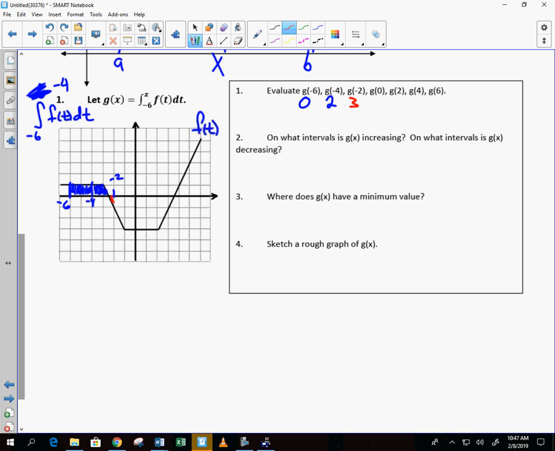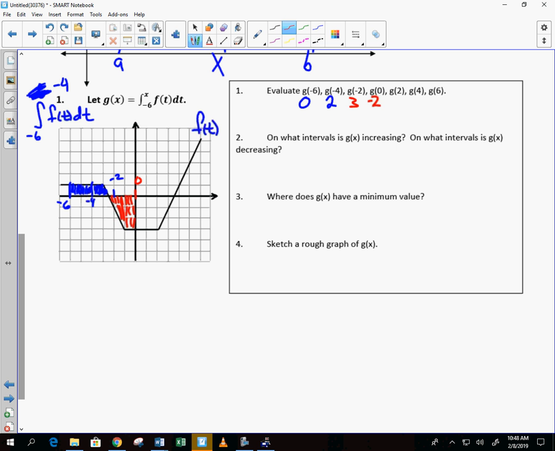I'm going to continue to move to the right. I'm going to move over to 0. Am I accumulating positive area or negative area? Negative area. So I've got another -1, got a -2, a -3, a -4. And I'm going to say that these two together make -5. Can we say that? Okay, we're kind of estimating here. So if I've accumulated -5, then what is g of 0? So -2. Because you gathered 5 negative values on top of the 3.